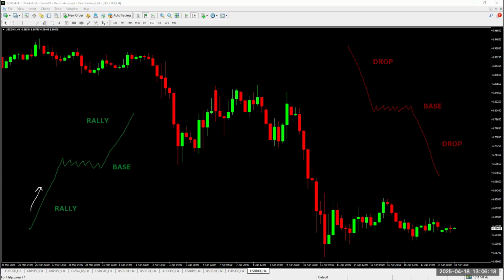So for a buying cycle, you expect to have a push to the top side. Very dominant. When we talk about dominance, this is continuous green candlesticks, a lot of volume being pushed to the top side. Then once it gets to an area, you find that the market is taking a break. It's like it's trapping. There are now red candlesticks here. Remember, on the rally, you expect it to be continuous green. But on the base, you expect to have multiple players. You expect to have red candlesticks and green candlesticks. Now, this area here is what we call the base. It's usually a short break before the market continues.